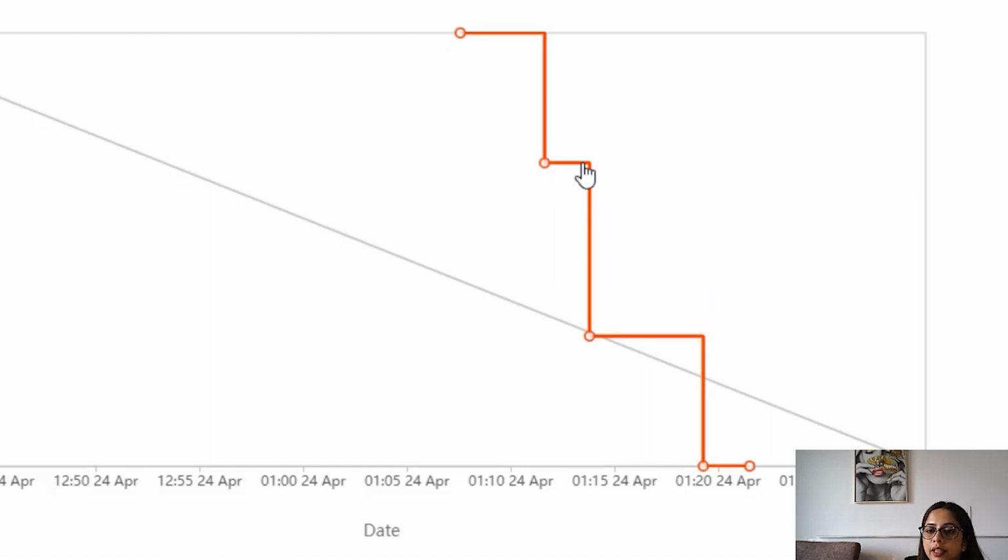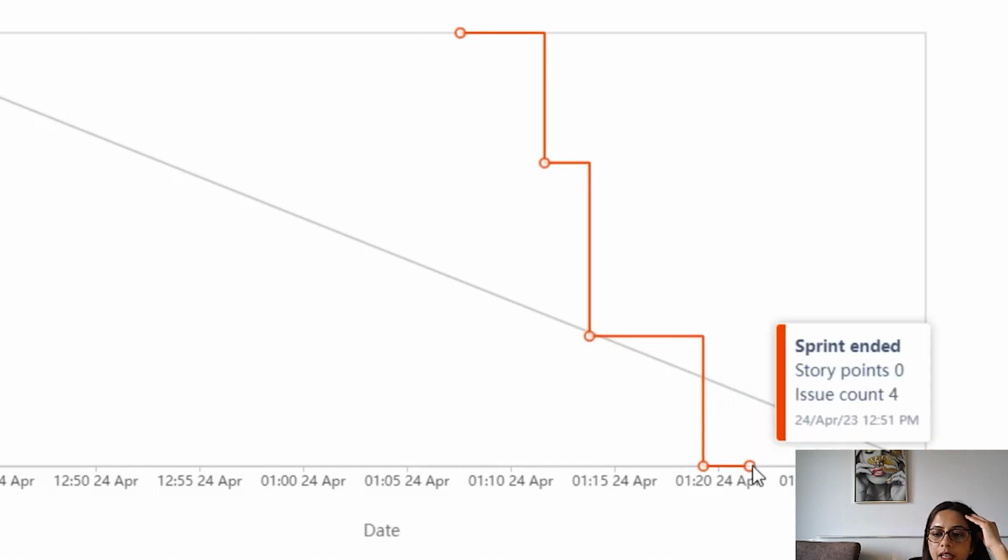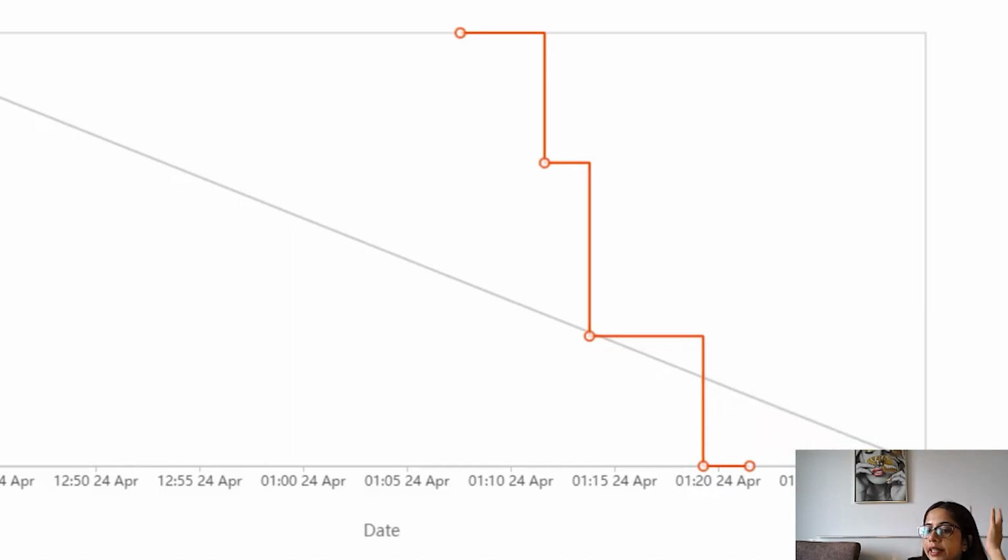And then again when I go to this one, I get to see that there were only 5 issues left, and we can see clearly that it has met the x-axis even before the end time, which was estimated to be 1:30. So that is the best part, that the sprint ended before the estimated time, which is not a usual scenario. We actually end it only by the last day of the sprint. But yeah, if we are very fast, we can finish it off early, that's fine.